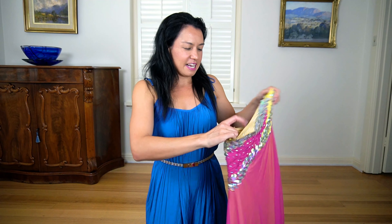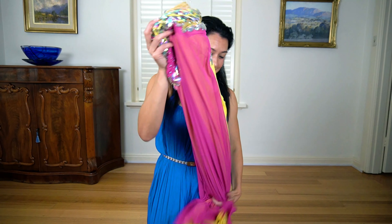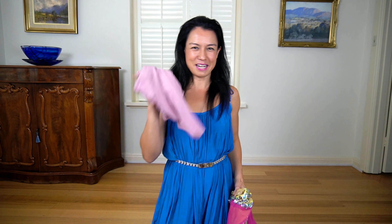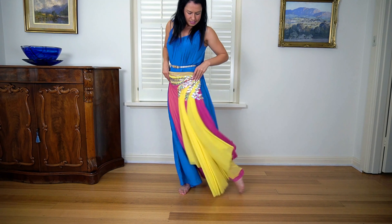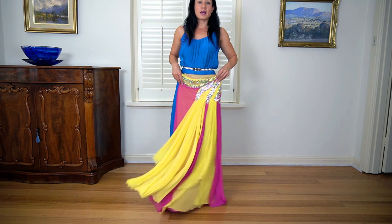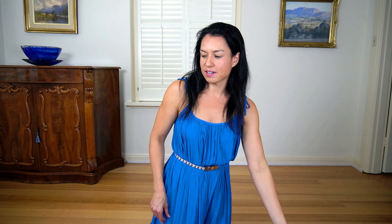When I wore this costume for the very first time — and I don't know how this didn't make it into my costume disaster video — you can see it's got this little lining underneath, which was meant to sit in place so I wouldn't be flashing everyone. But of course it rode up during the performance, and two very nice people came up to me afterwards and said, 'I loved your show, but you were flashing everyone.' Not great! Now when I wear this costume I wear little pink bike shorts underneath. It's beautiful because it moves so elegantly and it's nice and light, which is sometimes what we need.